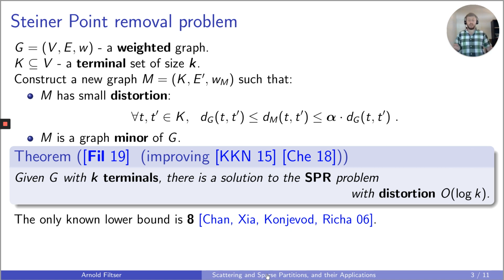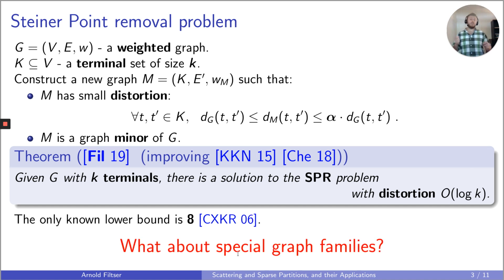So this is interesting. However, what's actually more interesting is what's happening with special graph families. I mean, you want to preserve the topology, so in order for this to make sense, you better have some special structure. If, for example, your graph is planar, what can you say that's smarter about the standard point removal problem? Actually, we don't know how to say anything smarter. The gap is still between 8 and log k. This is a major open question, to resolve this for planar graphs and other topologically restricted graph families.